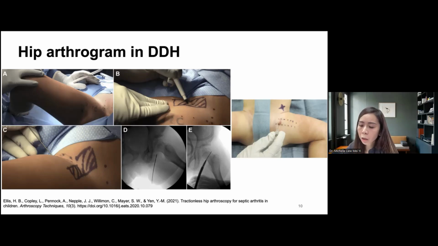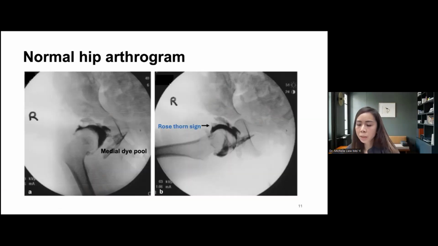So it involves introducing a needle into the hip joint and then injecting radio-opaque dye into the joint and assessing under fluoroscopy guidance. Here it shows a primary subadductor approach to the placement of a needle in the left hip of a 7-year-old patient. So this is an arthrogram of the right hip showing a reduced right hip joint.